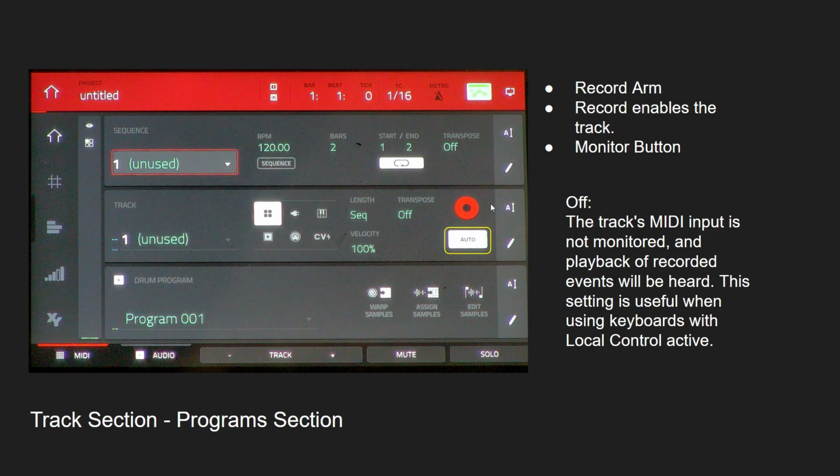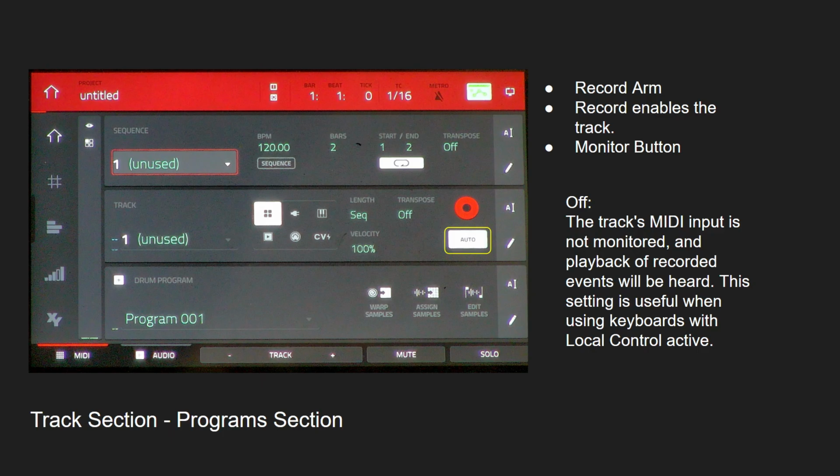So over here we have automation modes. This is record arm. Record arm enables you to record what you're doing as the sequencer is recording you, as the MPC is recording what you're doing. If that's lit up red, it's hot. And what you're going to do is go to that track. Now, you can do multiple things and have multiple things record at the same time, MIDI-wise. Also, you can do the same thing on the audio side.